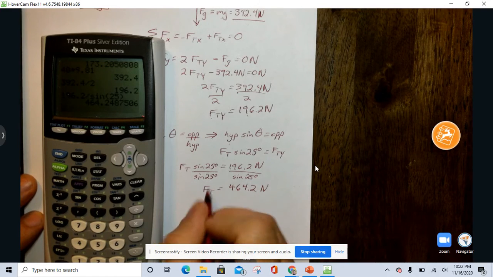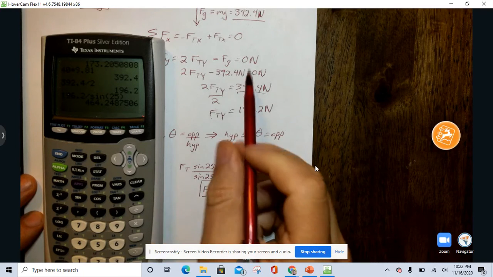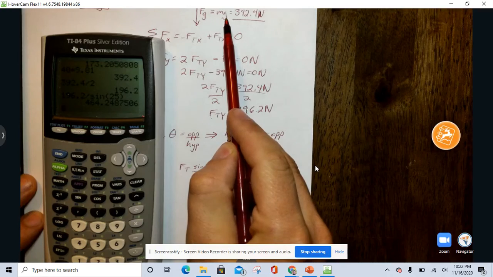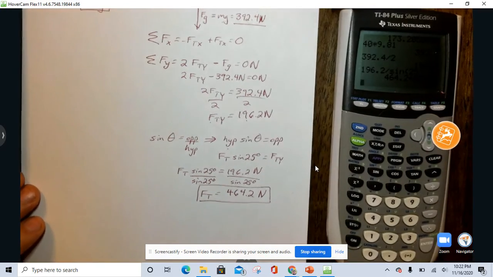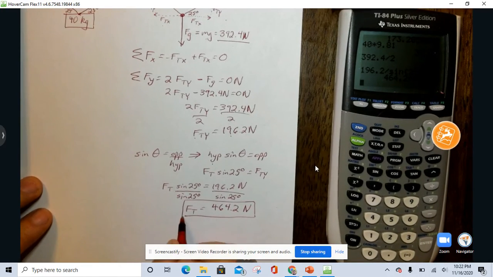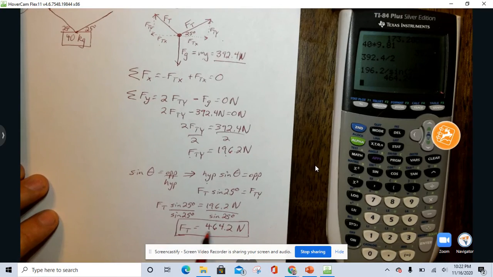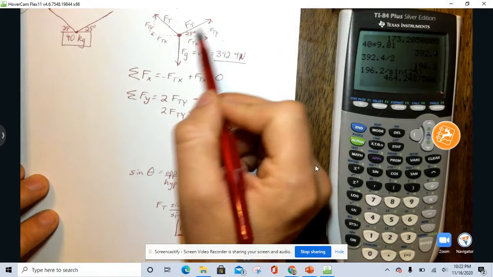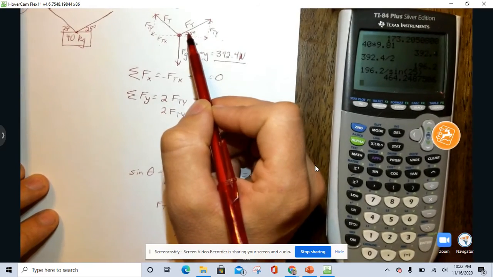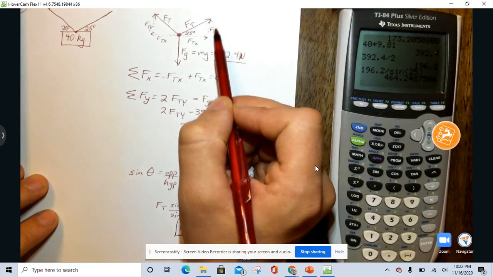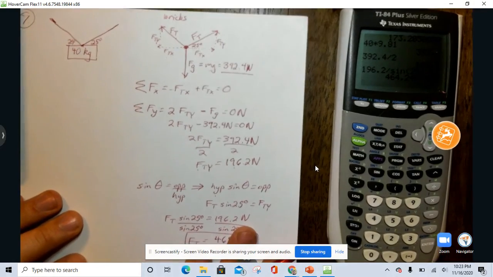newtons. Now, the key is slightly different. I use 9.81. I believe the key used 9.8, which is why it's slightly different force. But that is well within tolerance. That's saying 464.2 newtons here and 464.2 newtons here. If you had them at 25 degrees, it would be enough to balance all these heavy, heavy bricks. All right?